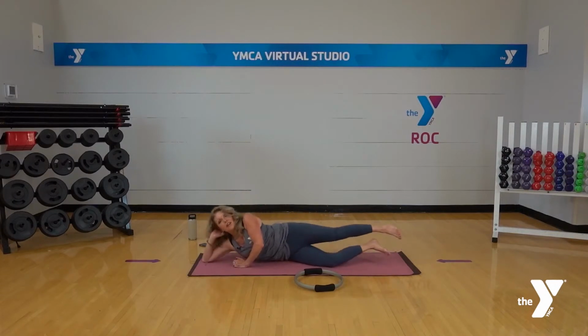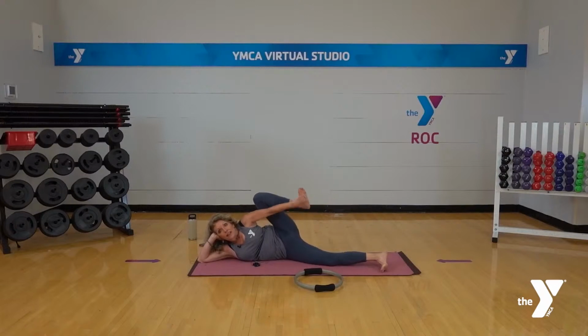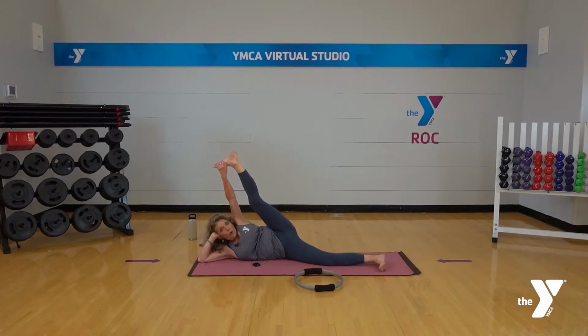So you're gonna rest your head in your hand. Feet come to the bottom corner of the mat, kickstand position. Feet together, toes turned out. Using the ring or your hand, pull that leg in and bring it up. Inhale, exhale, pull it a little closer. Feeling the whole back of that leg release.